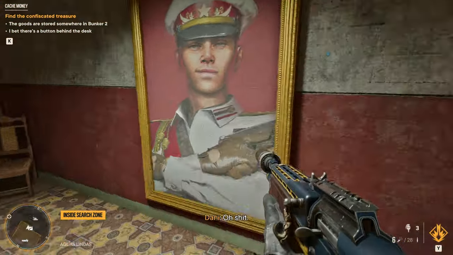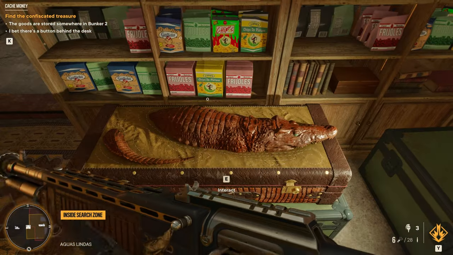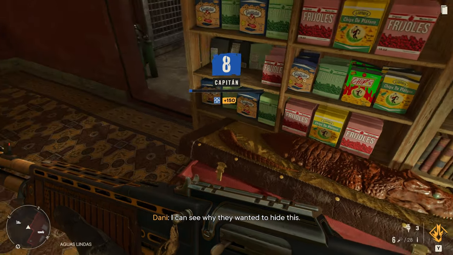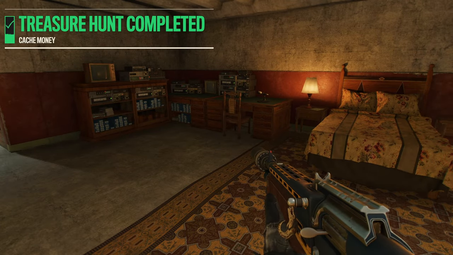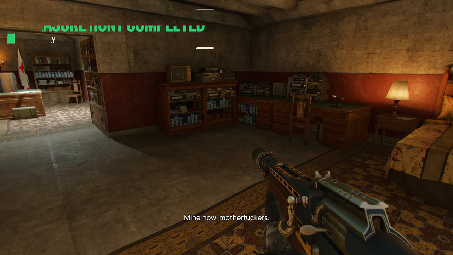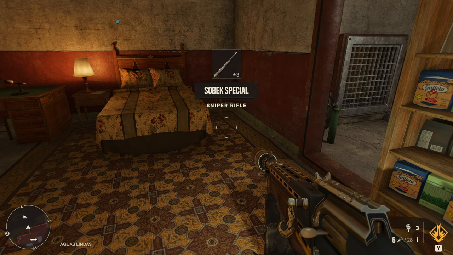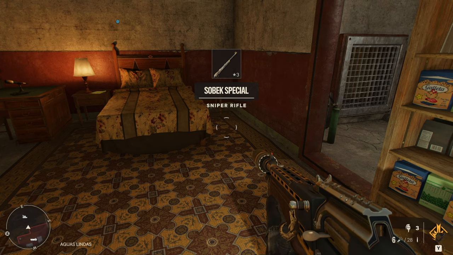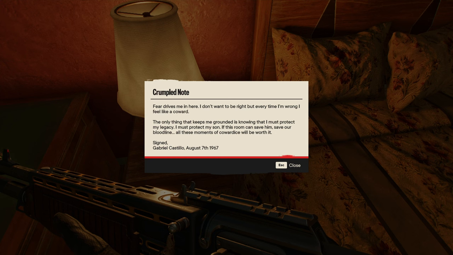Oh, shit. I want one. Oh, yeah. Secret room. I can see why they wanted to hide this. Mine now. And that's why Danny says. So what did we get out of that? We got the Sobek special. And this.